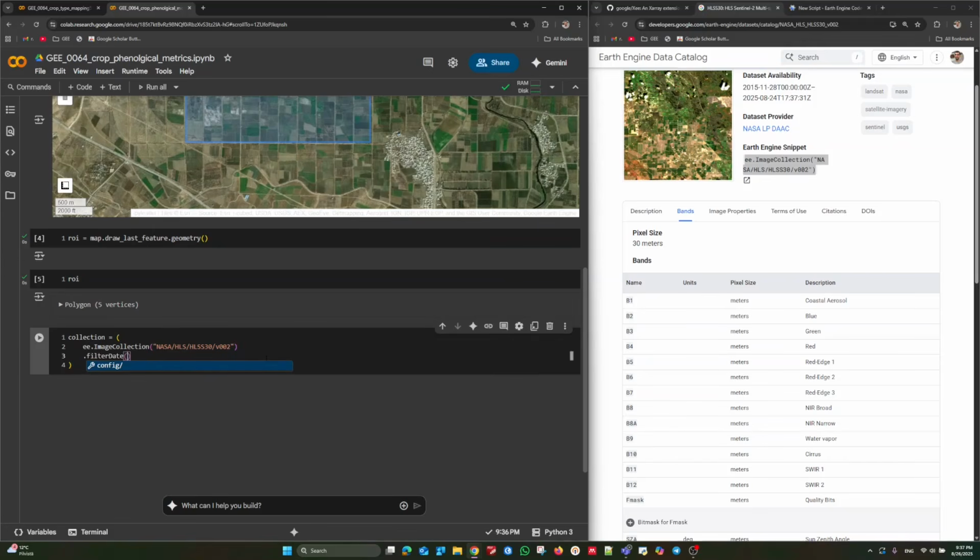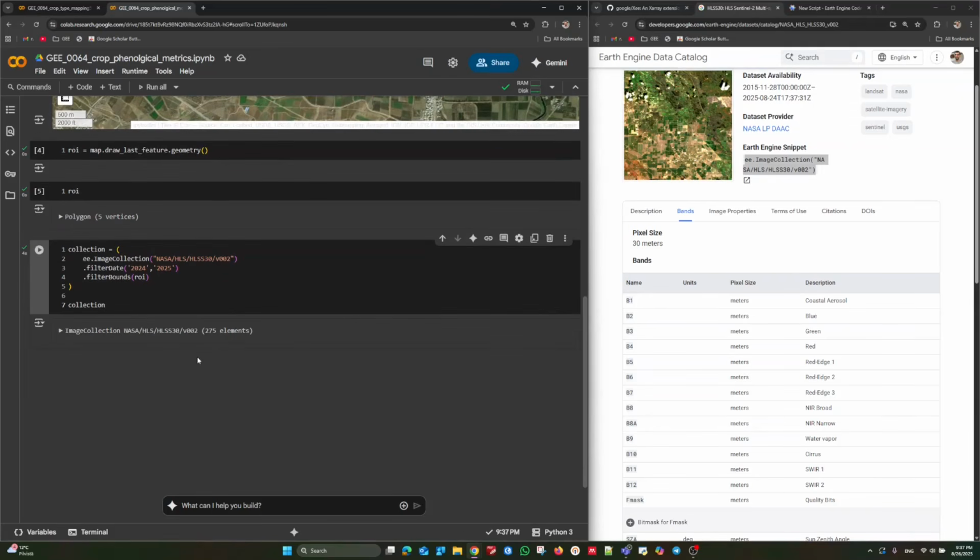Through the filter date, for example, this data is limited to 2024, and through the filter bounds, I'm gonna filter this data based on the region of interest. Okay, now let's see how many satellite data are available after applying these filters. 275 elements are available in 2024 based on these parameters.